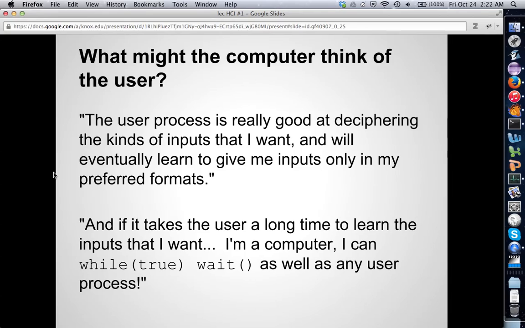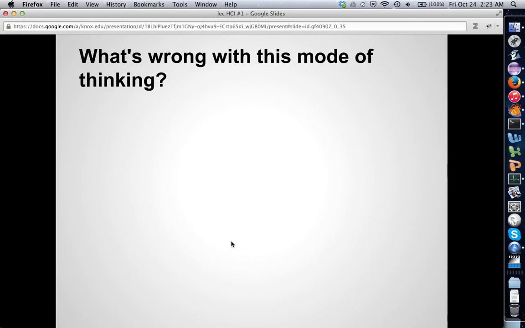And from the computer's perspective, the computer doesn't really care if it takes the user a long time to learn the inputs that I want. It's a computer. The computer can, while true, wait for input as well as any user process, probably for longer. Computers don't get bored. So this is kind of a funny example, but there's some truth to this.